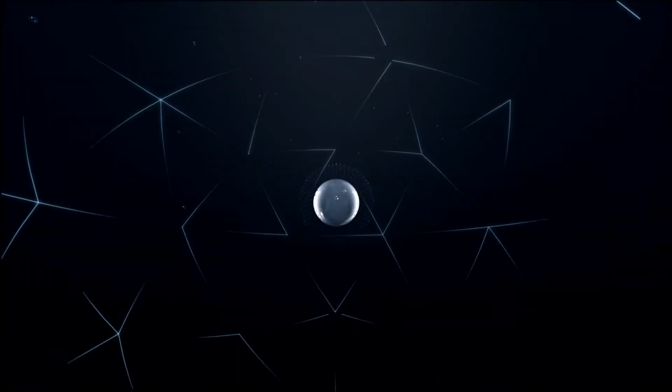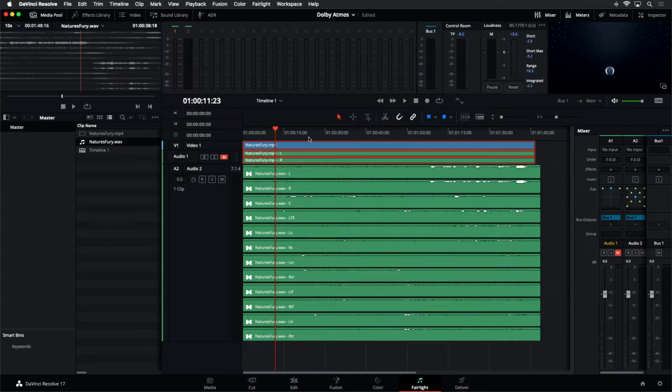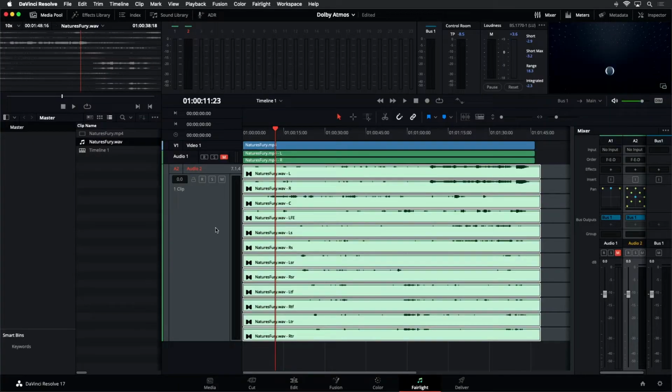And there it is. It's playing back right there within Resolve. Dolby Atmos. In order to use Dolby Atmos, again, you do have to be working with DaVinci Resolve Studio, but that then gives you full access to not only play back Dolby Atmos masters in your timeline, but also to generate new or export new master files as well. So now that I have this set up, let's see what else we can do with this.